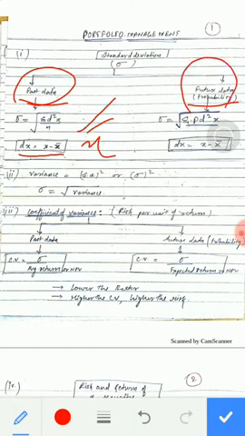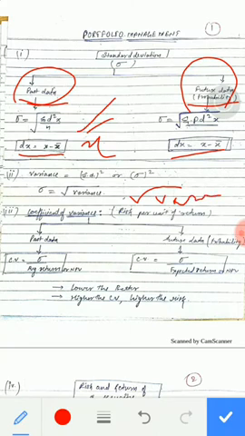If future data is given, then standard deviation will be root over summation of probability into d square x. D square x is the same as we have calculated over here, and the probability column will be multiplied with it, so we get the summation of p into d square x. After that, variance is the square of standard deviation, or you can say standard deviation is the root over of the variance.